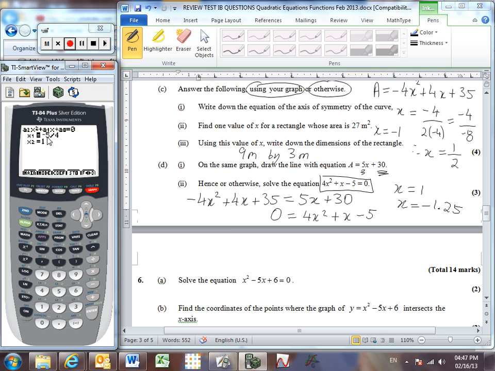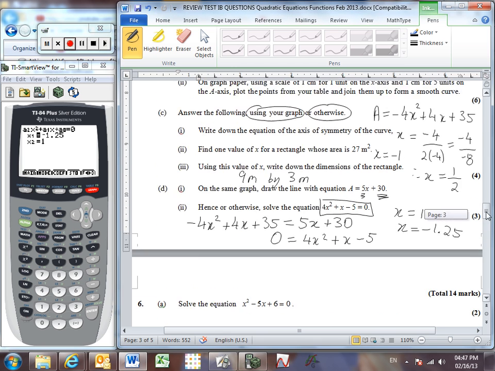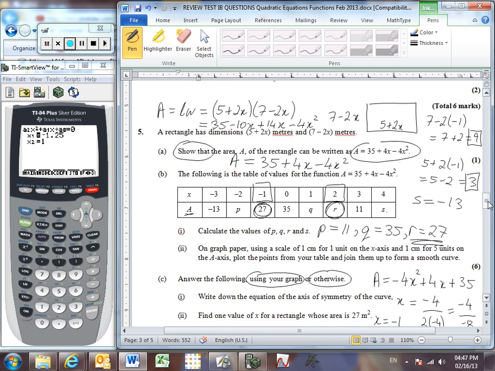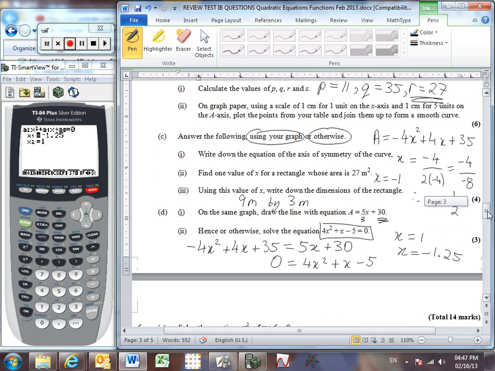Now if you don't like it as a fraction, you can just press F to D, fractions convert to decimals, that button right there, and now it gives it in decimal form, negative 1.25 and 1. Before we leave the question, perhaps we should just consider whether both of these values are possible in the context of the problem. We know that when x is equal to negative 1, our dimensions work fine. We get dimensions of 9 by 3. Those are positive dimensions. That is allowed. What would happen if, wait, am I looking up negative 1?